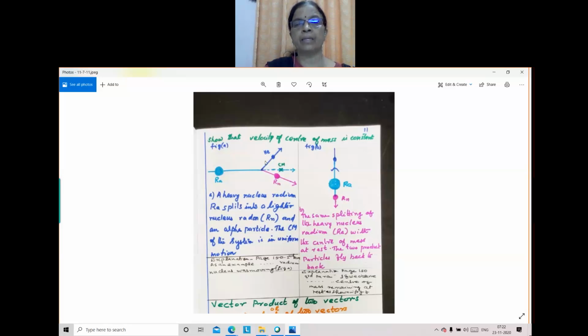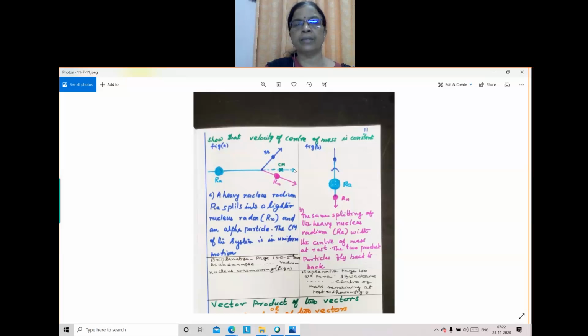That is the alpha particle. He means helium nucleus, and the helium nucleus is actually the alpha particle. Alpha is a radiation. So the alpha particle is emitted. So what happened to the center of mass? That is the question. No external force is acting on the system. What happened to the motion of the center of mass? The center of mass will continue to move along the same straight line in which it was moving before decay. If no external force is acting on the system, velocity of center of mass is constant.